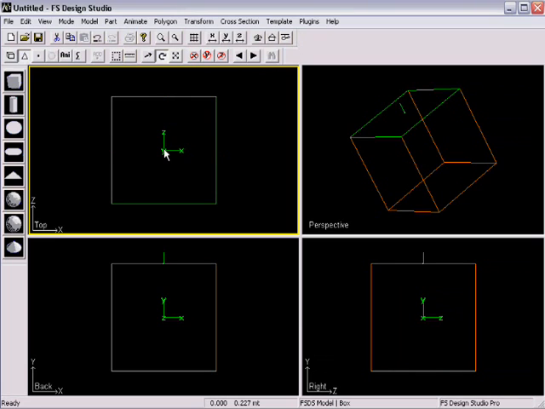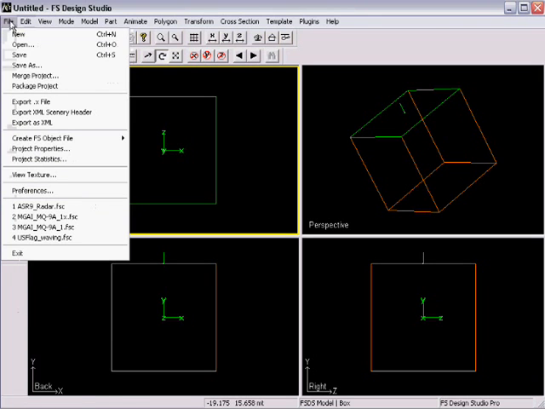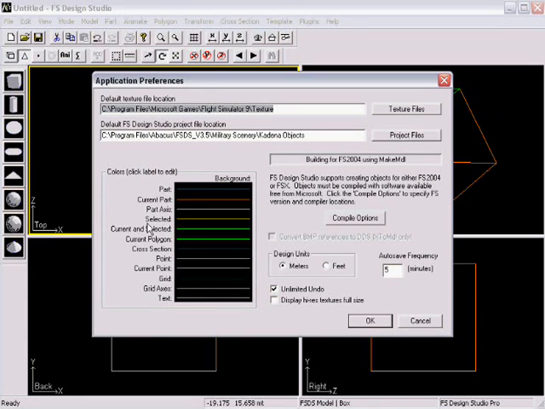Now I have my preferences set so that my polygons show up as this kind of neon green color, and I think I've mainly done that to help you see the video a little bit clearer. I think if you haven't touched your preferences in FSDS just yet, it'll still be set to white. And again, the way you change these colors is you just go up here to File, go down to Preferences, okay, and then that brings up this menu here for all the different colors.